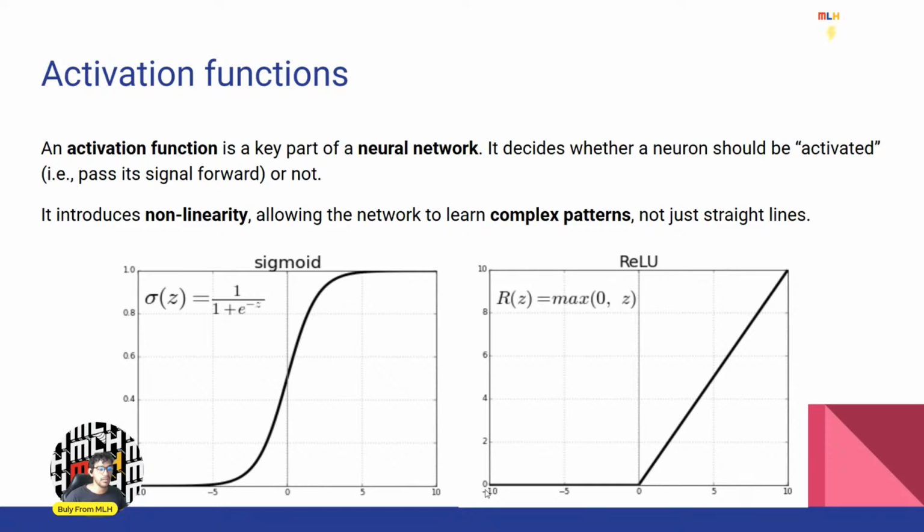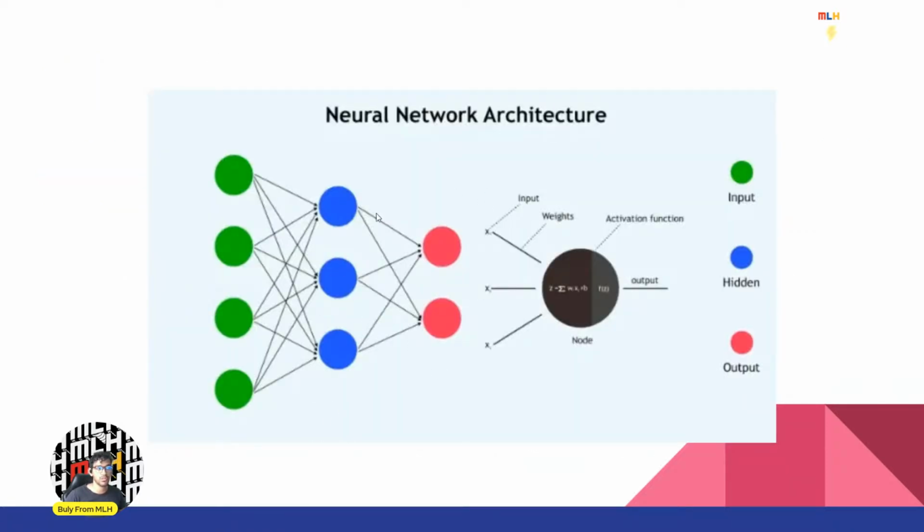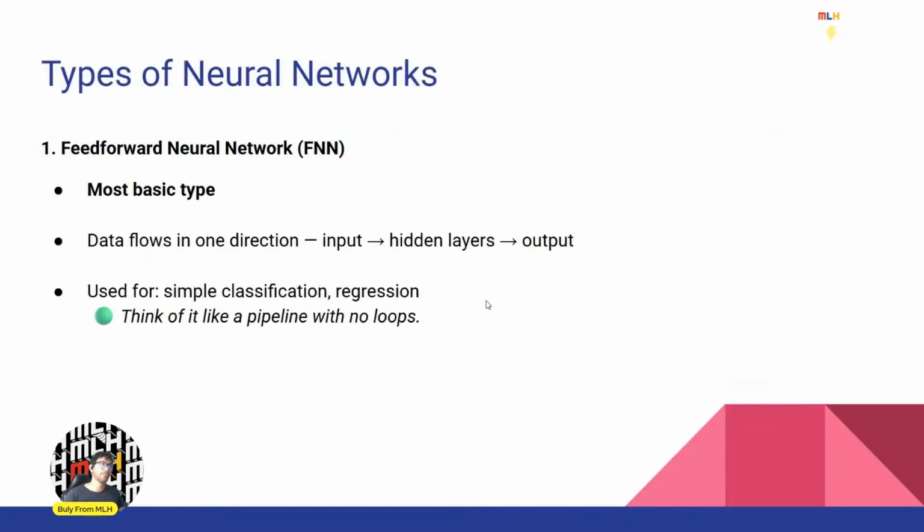ReLU, on the other hand, is 0 if it's negative, or the number if it's positive. And this one's used for a little bit more complex classifications. Sigmoid is used more for output classifications, output neurons, which say, hey, this is 0, 1. These others are used more for hidden layers, which is this thing over here. So sigmoid usually goes here. ReLU, softmax, tanh usually go here. Softmax is also used in output layers.